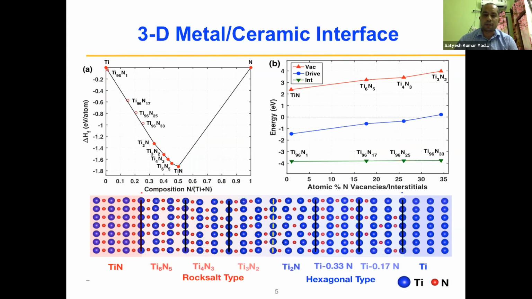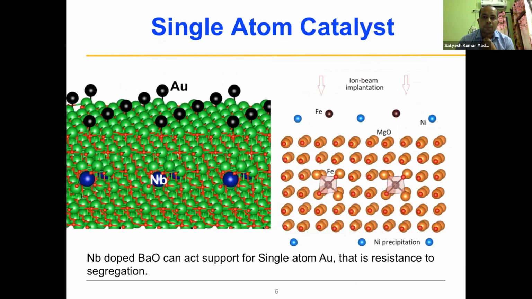So that was one proposal, that some combinations of nitride and metal can form 3D interfaces instead of 2D, by simple diffusion of species, cation or anion, from the ceramic side to the metal side. But I will not go into any further detail. If you have questions, let me know.